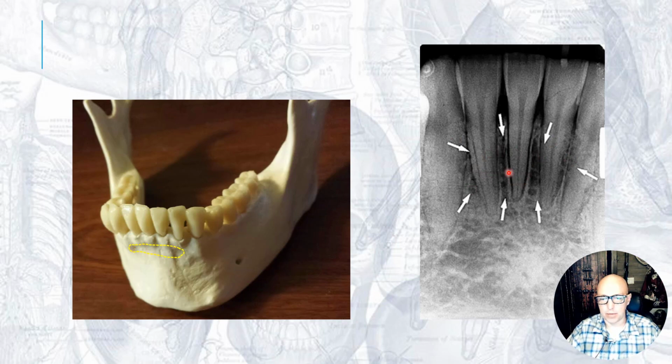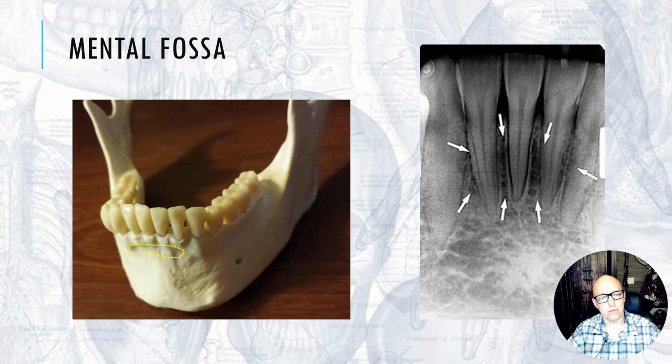And in some cases, those will show up as a fossa in the anterior mandible. So if it's a radiolucency, but you don't suspect a periapical radiolucency because the PDL spaces are intact, doesn't really look like pathology. I still see good trabeculation. The lamina dura remain intact. This is why we need to know these different anatomical variations. And so there can be a depression here in the bone, which we're going to refer to as the mental fossa. Always reminds me of mental floss, mental flossing.